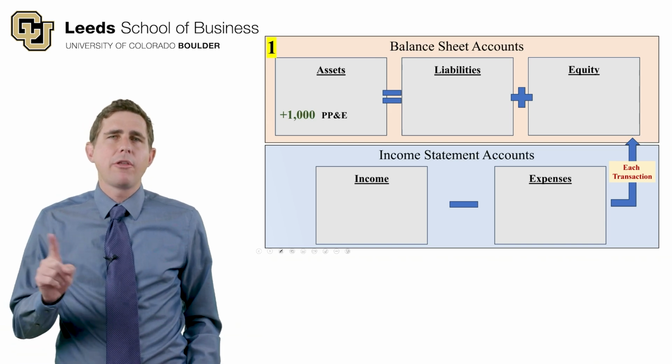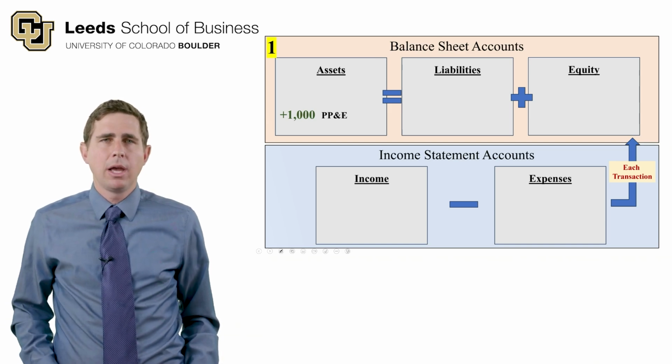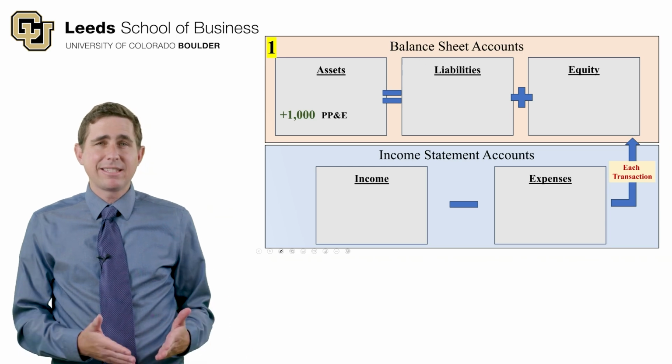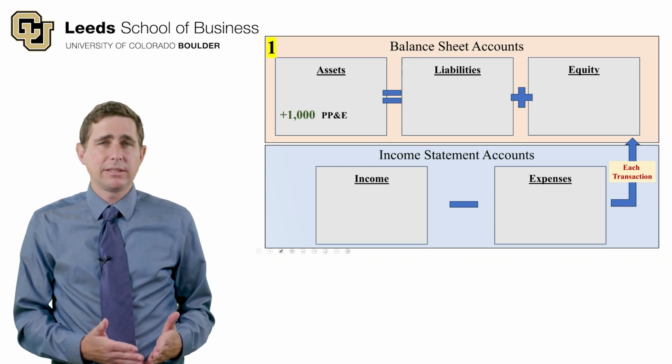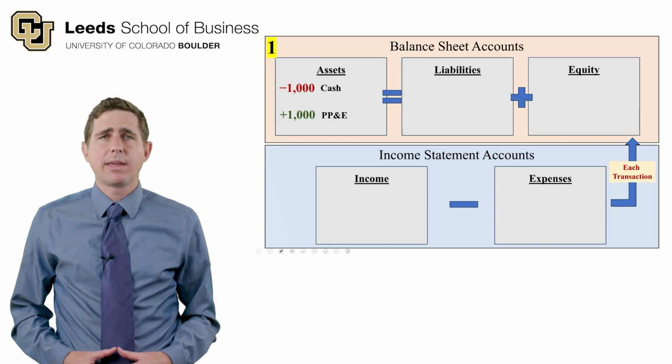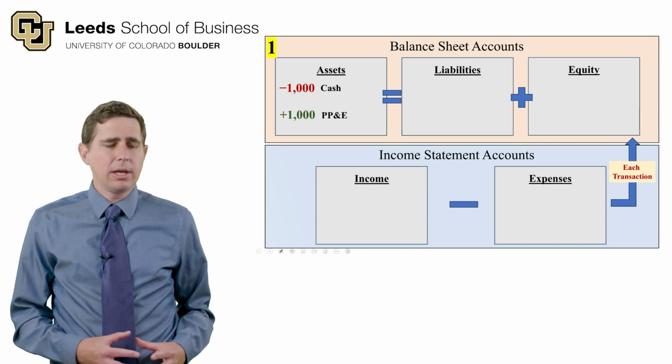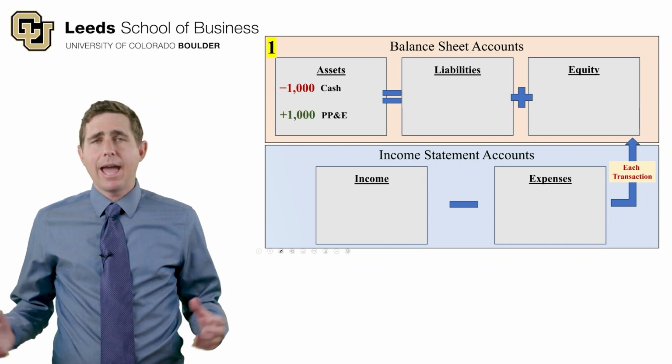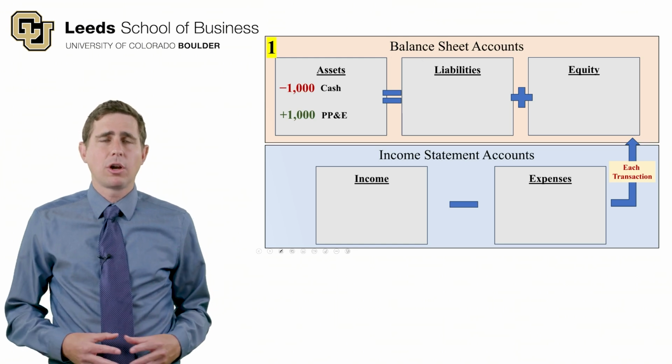But there needs to be another piece to this transaction, right? And the question is, well, how did this come into the office? Did we pay for it? How did this work? So one possibility is that we paid for it with cash. So in this case, the PP&E account is going up. We used cash to pay for it, so the cash needs to go down.